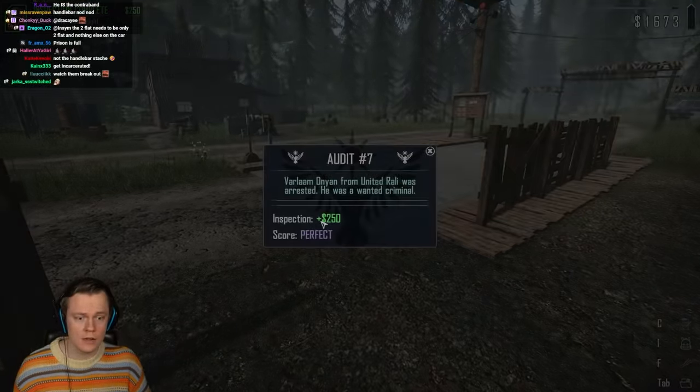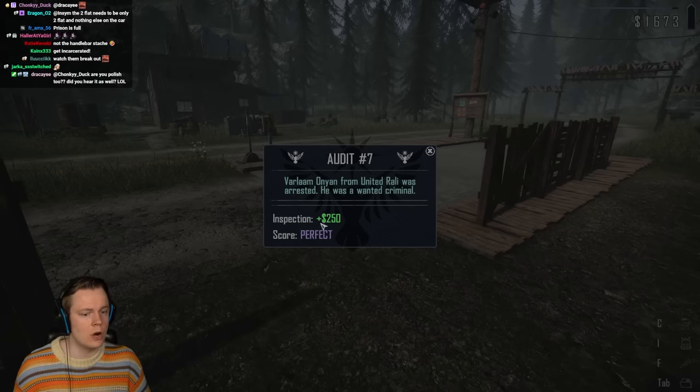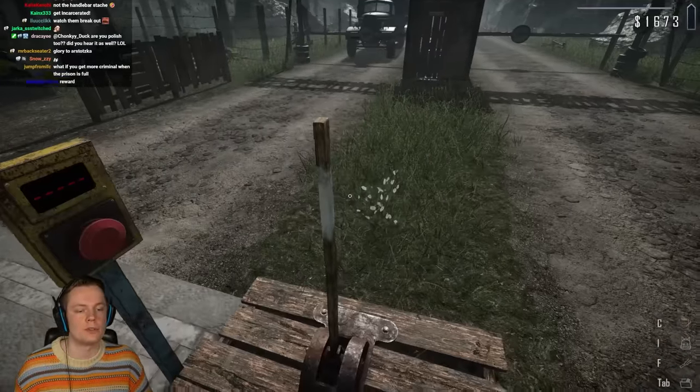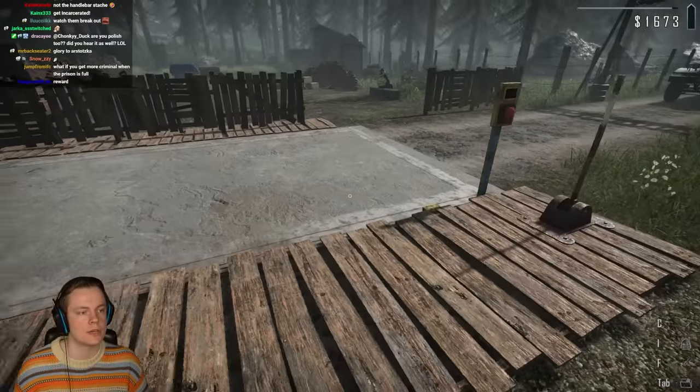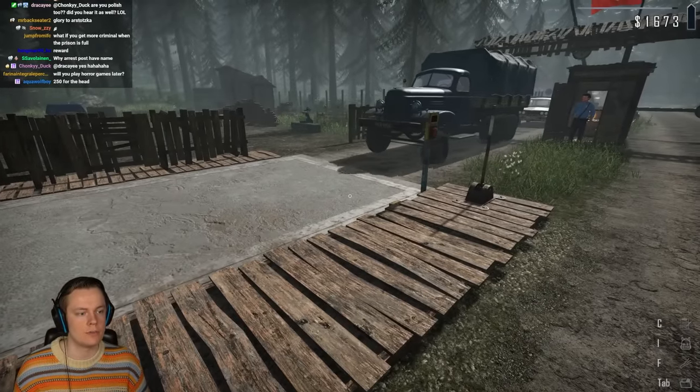Look at that. Why do we get 250 now? That was huge. Oh, 250 because of the criminal. Okay, I thought that we got that on top of that, but no, that was just our whole payment, the reward. Okay, still we got 1600 now. That's pretty good. We can actually upgrade something with that. Glory through a car sound. You better not drive away, you son of a bitch.